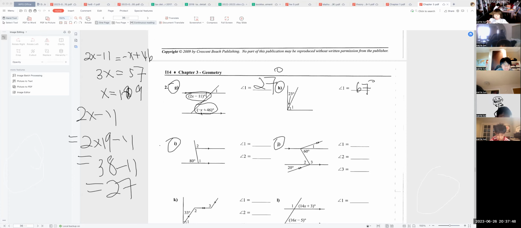Okay, so let's take a look at this one. Okay, so 2 and 1 are the same, right? Because 1 equals what? 1 equals 100. So 2 also equals 100, correct? Okay, very good. So this one's a little bit hard, okay?